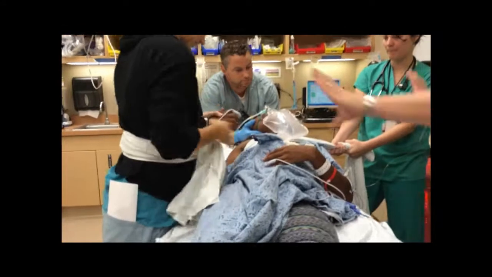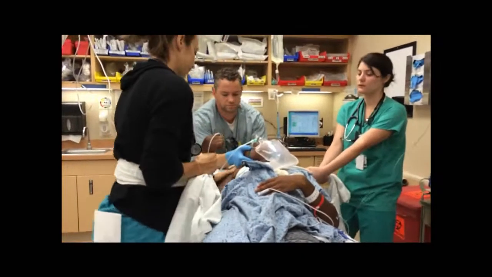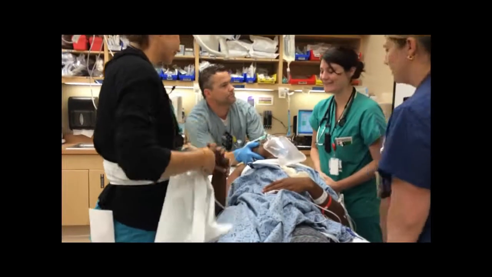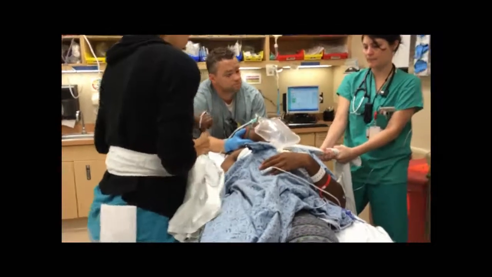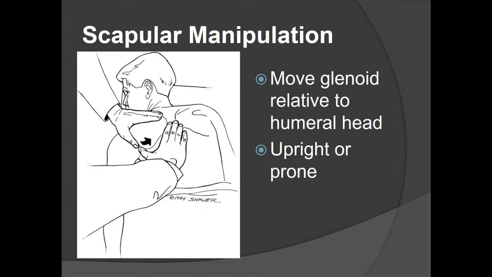Here's a video of this. You can see they're in the same plane. They're pulling. This is a patient who had gotten sedated for methamphetamine excitation, and so we gave her some benzos to knock her out, and then her shoulder was dislocated. So you can see you're in the same plane there. All right, so scapular manipulation.